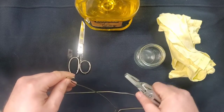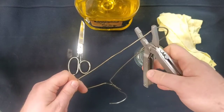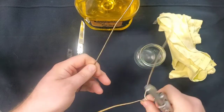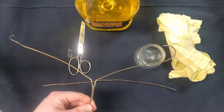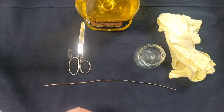We're going to reach in and cut that out, then come over to the other side. Before the bend, we're going to cut that out too. Now we're going to have a straight piece of wire and leftover hanger — we don't need that anymore, so let's set it off to the side.